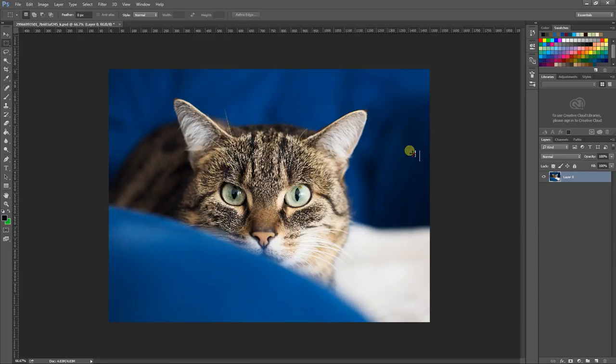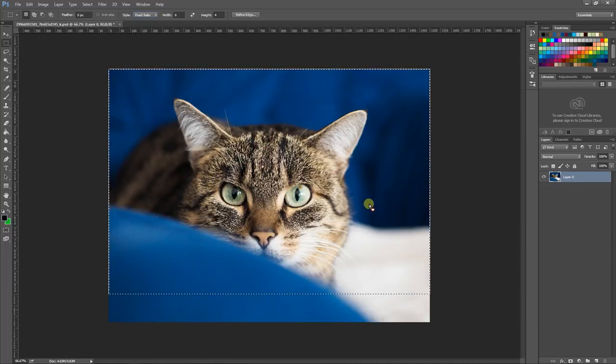So let's say you needed this to fit in a photographic frame. Well, up here in the properties for the Marquee tool, instead of normal style, you can say fixed ratio. You can see I already have 4:6 in here. It's technically 6:4 because they list the width first. When I drag it like that, it constrains me to just the ratio of 6:4.